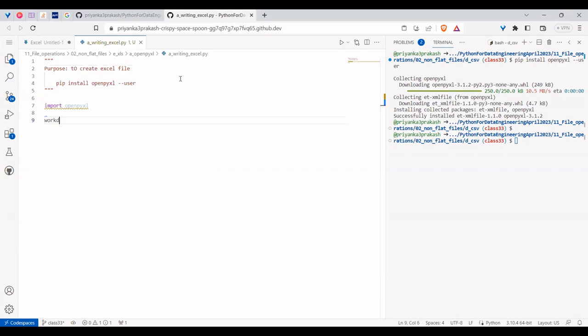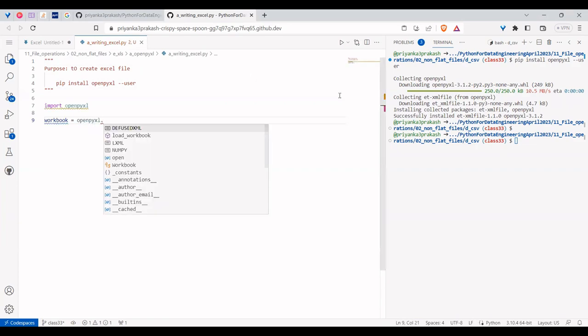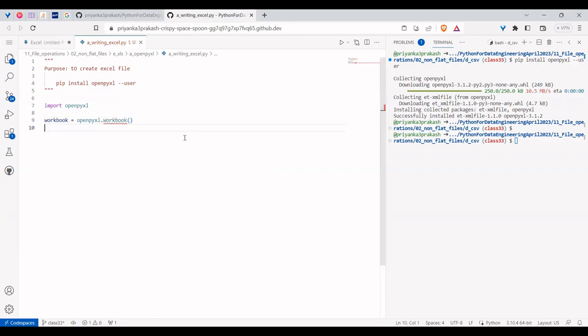So workbook is equal to openpyxl.Workbook. I create a workbook. And for that workbook, the difference between Excel and an ordinary file is that Excel will have sheets. If I open any Excel locally for me, you will understand.